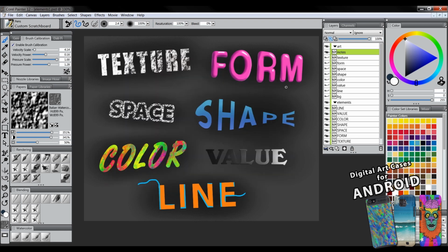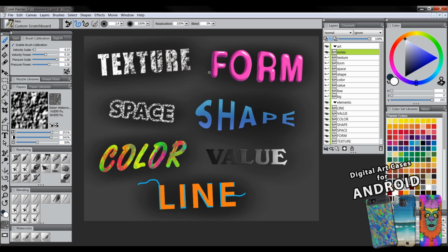The next one we have is form. Form relates to three-dimensionality of a shape or an object. And so in this example, I've used the airbrush to shade some of this and kind of distorted it a little bit to make it look like it has a form, like maybe it's three-dimensional plastic. Form works together with shape, but again, form relates more to three-dimensionality. Form is a combination of primitive shapes generally. So in this example, this F is a cylindrical shape combined with a couple more cylindrical shapes. The O is just a torus, and then the same thing with the rest of the other shapes here. They're just combinations of primitive shapes.